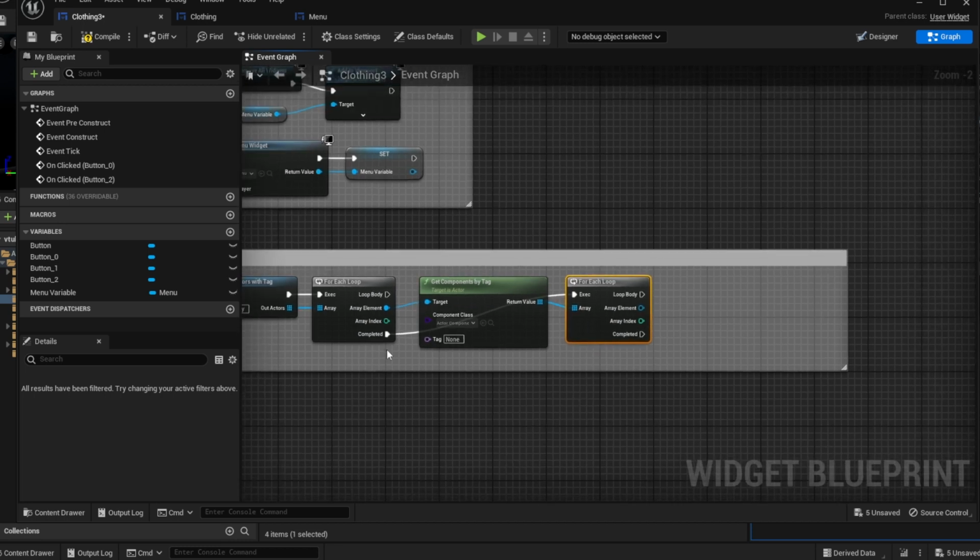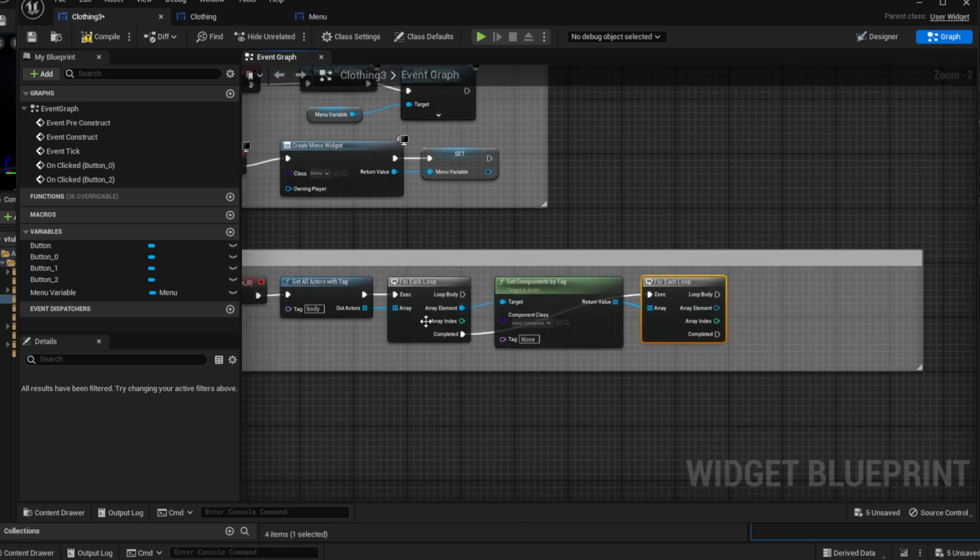You've got two sets of for each loops. You get all the possible actors, which in our case is only one. But in the future, if you want multiple instances or have multiple cameras in your environment, you'll want to connect them all. Or if you have different models, you can do different things like that and overlap them using this very simply.